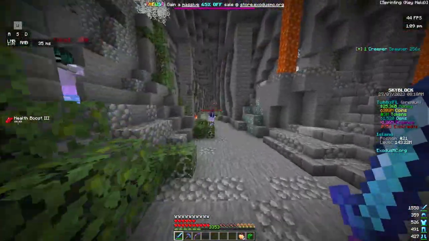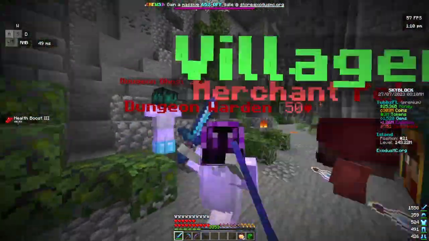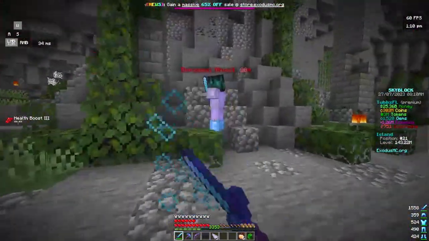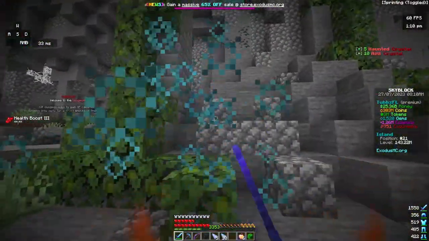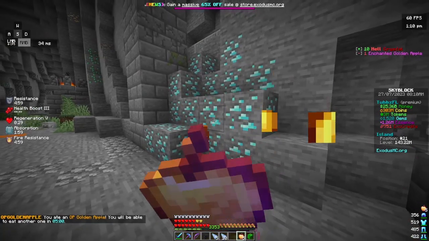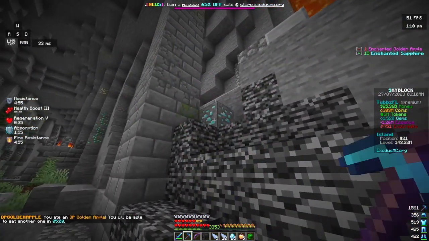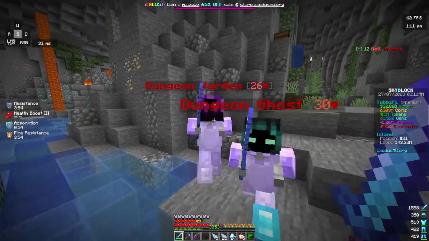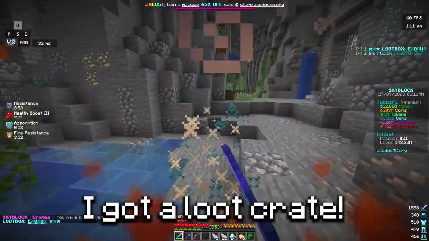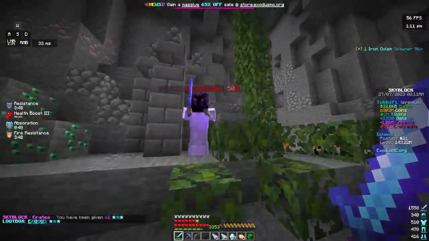Okay, so these guys have 50 and these guys have 30 health. Okay. Wait, there's ores here too. No way you can mine ores here. Oh my god, you can. Okay. I got a loot crate. I got a loot box from them. Okay, that's a win. That's a win.